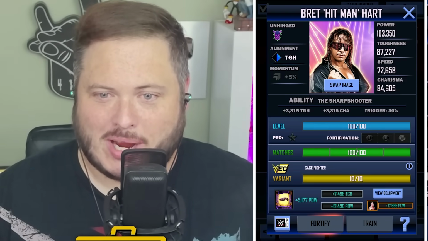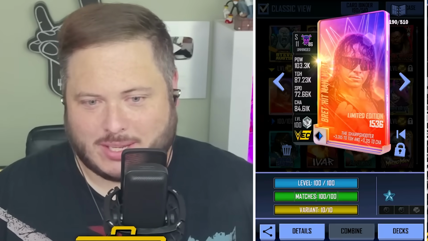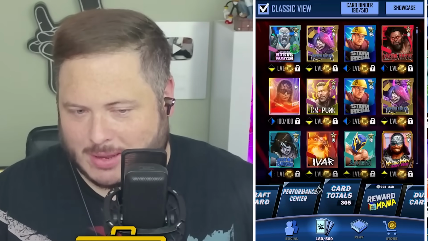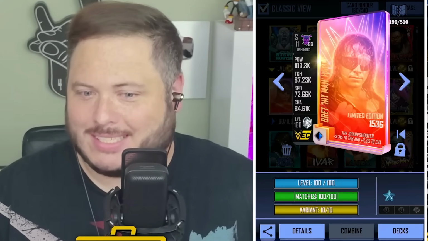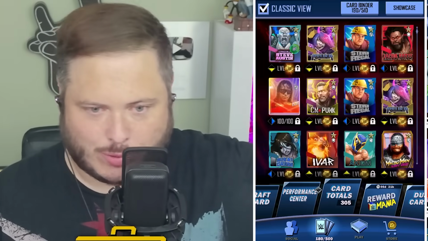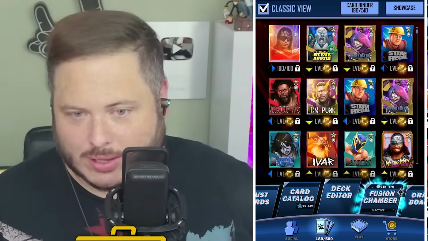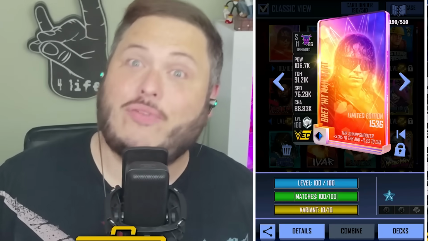So we stick on the Bret glasses and wow, that's a lot of speed. So he's probably going to be, I believe the limited edition cards are better. He's definitely going to be above Stone Cold Steve Austin, especially because he's got a piece of equipment. So putting Bret in momentum, yeah, he is better than the foil. So let that be a lesson to anyone wanting to get the other foil cards. This guy is better, so go for him.